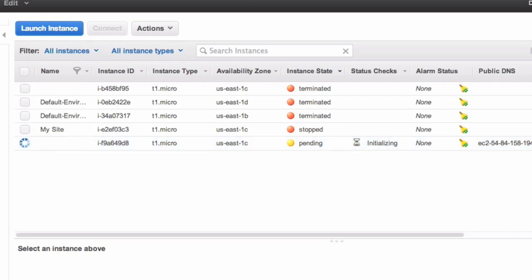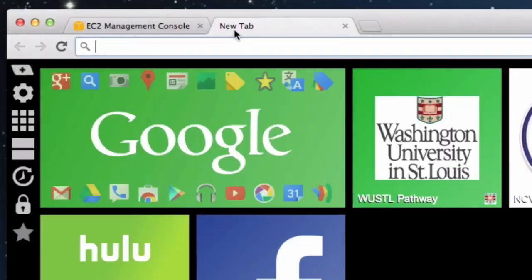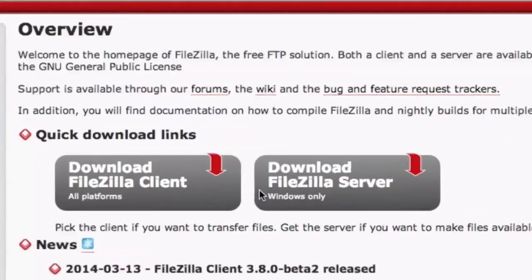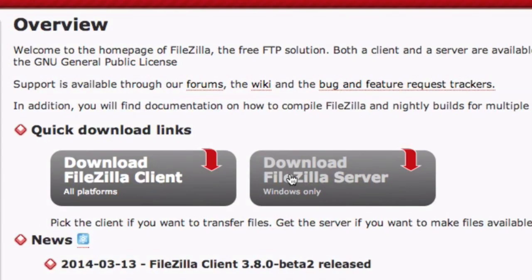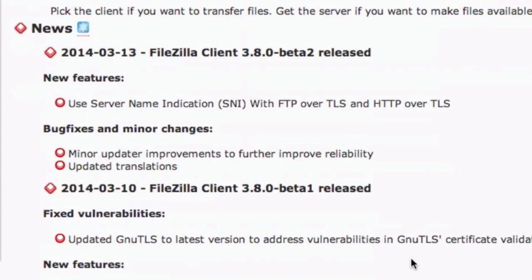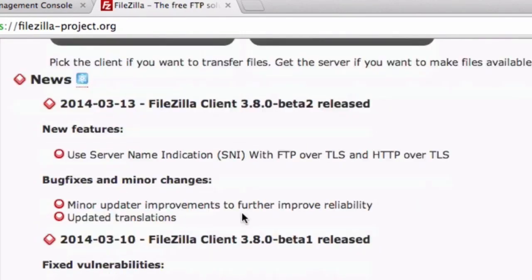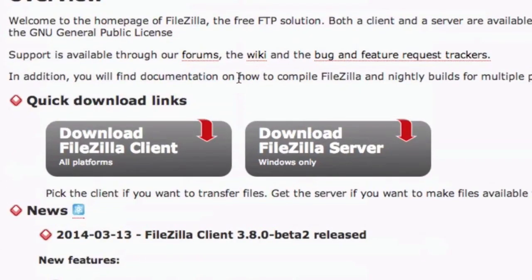So while you're waiting for that started, you should get your other programs that you're going to need in order to complete this tutorial. The only other one you're going to need that's not pre-installed on your computer, especially if you have a Mac, is FileZilla, which is an awesome GUI FTP program that allows you to add and remove files from your server without having to use a bunch of SSH commands. So you can download the client right here. Don't download the server. I won't be using it, so there's no point downloading it unless you want to use it for your own specific reasons. So just download the FileZilla client, and we'll get into that later.